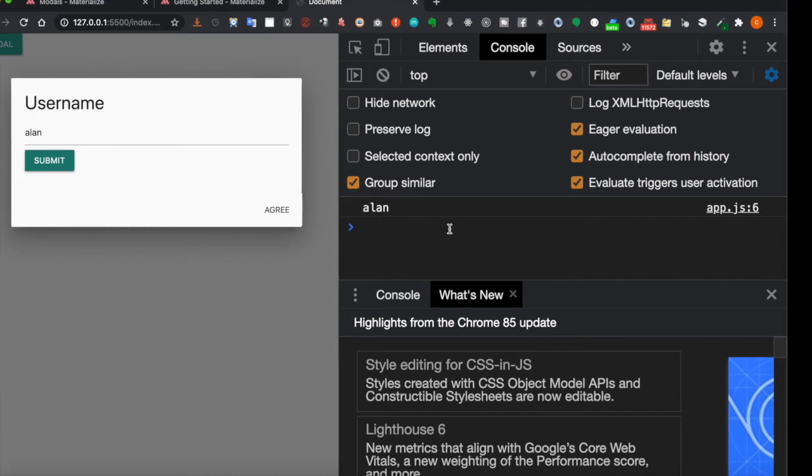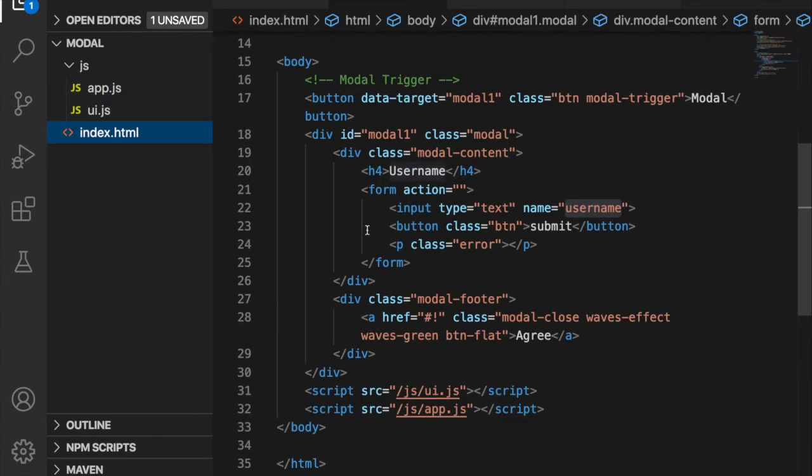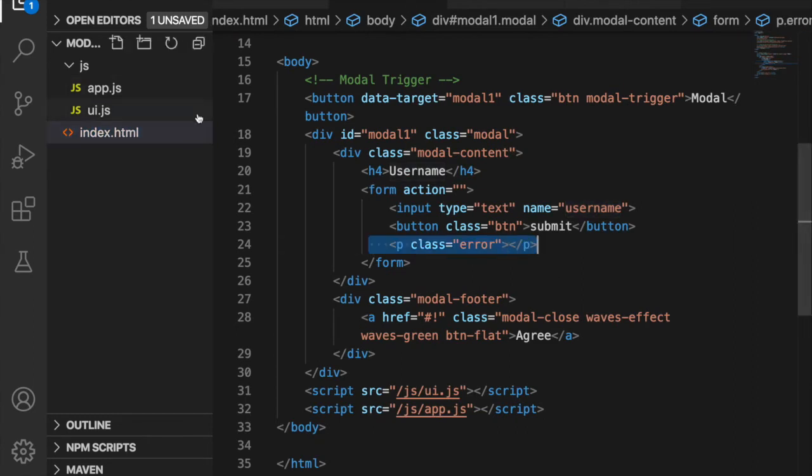So now we are going to do some checking. Now we can say if the username.length is greater than 5, then we grab this error paragraph and put the error inside here.